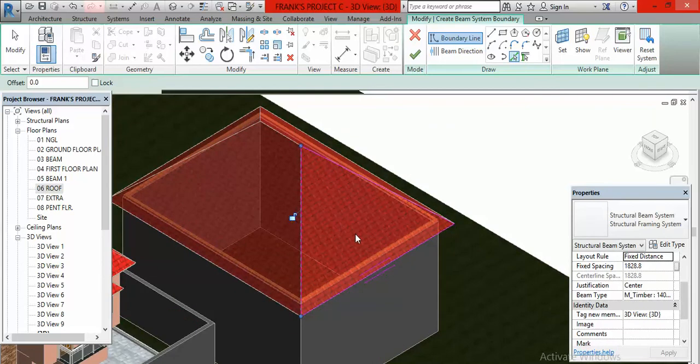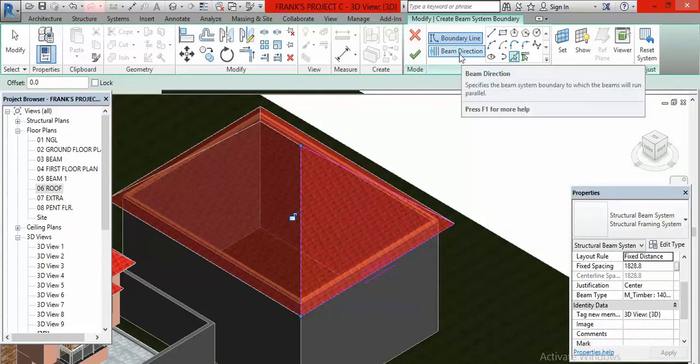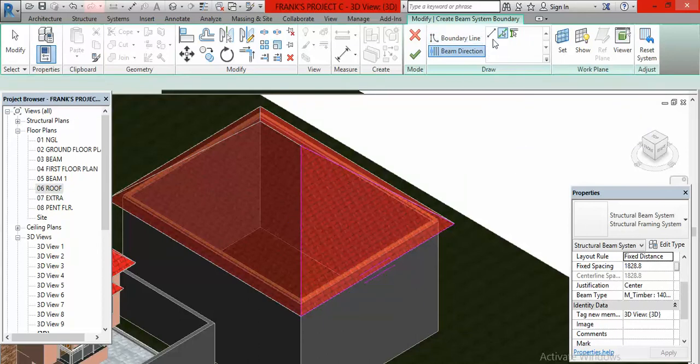Once I have done this, the next thing I'm going to do is to click on beam direction. This is going to give direction to your beams, how they are going to run, the direction they are going to run towards. So I click on beam direction. After doing that, I'm going to click on line. Then I'm going to come here at the tip, the center, click on this and drag it down, get to the center of this again. What that means is that my beams are going to run from the top to the bottom. So I click here. Okay.